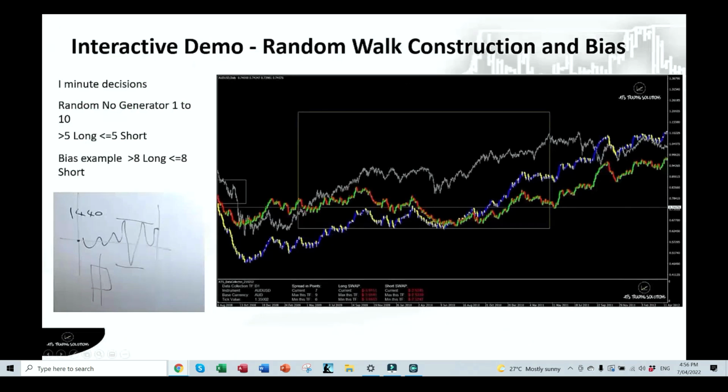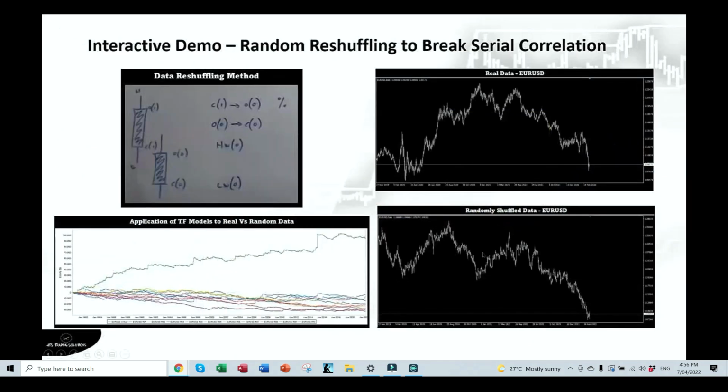Plot something here. So it says, in that real market data, there is information regarding the high, the open, the low, and the close of each of these bars. What it wants to do is collect all of the information of the distance between the high and the open, the high and the close, the high and the low, and then it randomly reshuffles that information to break any serial correlation that might exist in that real market data.